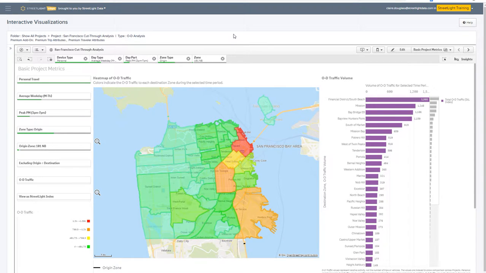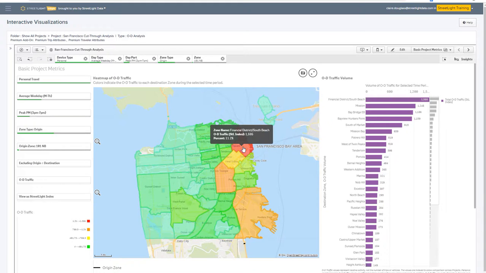So you'll see that once I've selected that origin zone, the graphs and the map will adjust. Our origin zone is highlighted in black down here, and all of our destination zones will appear with a color scale representing the relative volume of traffic ending in or passing through the zone. You'll see on the map that the financial district zone highlights in red, indicating that most trips driving northbound on 101 are ending there. If we hover over that zone, we'll see that the StreetLight index value associated with the OD pair is 1595, and we'll dive into the meaning of the StreetLight index in just a minute. In this scenario, that index value represents about 11% of the trips on 101 northbound.